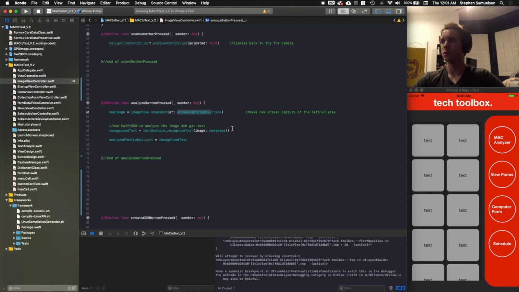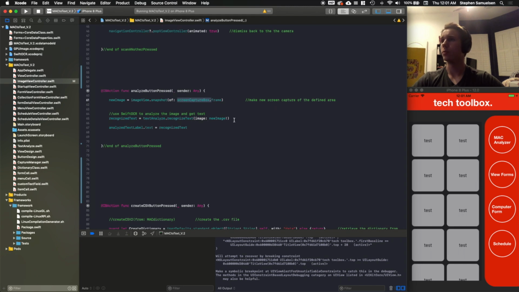And what that was is basically the boundaries of what you want to analyze. So it passed in the dimensions of that box, and it would take a screen capture of those dimensions. So you align your number in, and it would only take a screen capture of what was in that box. So you're not taking a picture, you're taking a screen capture of what is currently on that AV Foundation window, to kind of describe it like that, if that makes any sense.